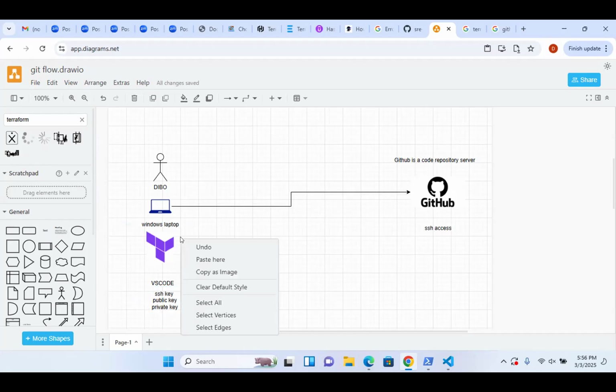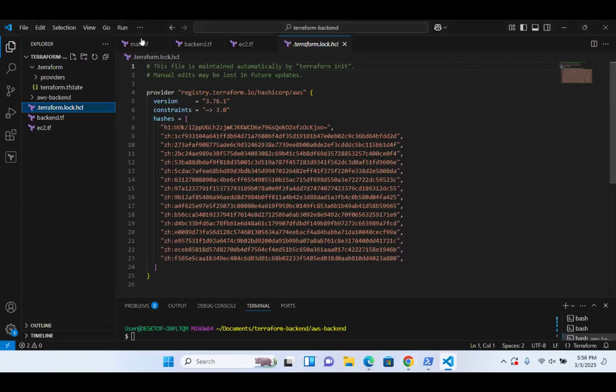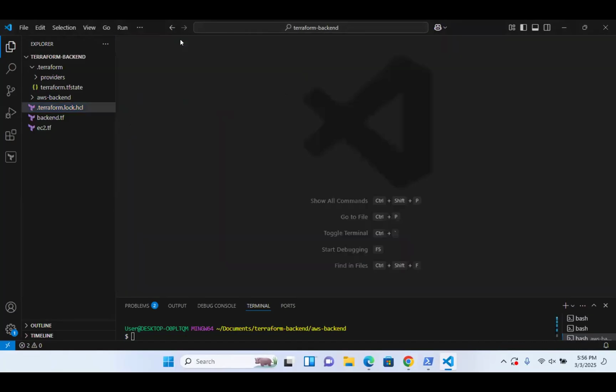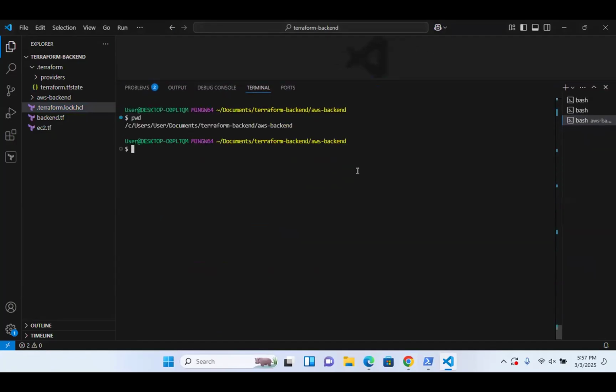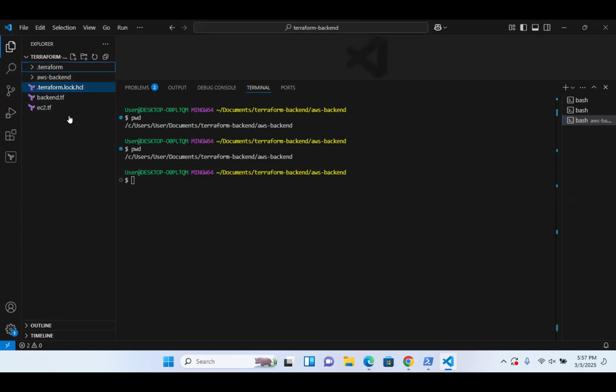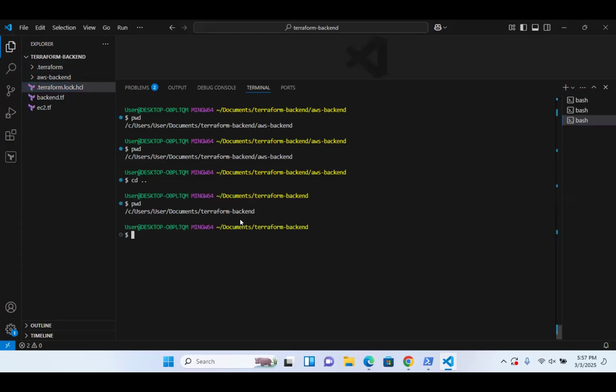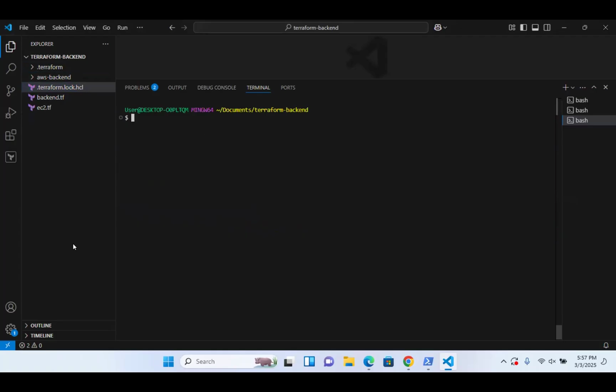So we're going to create locally here, right? We're going to open up a new terminal. Let me close all these files. And I'm doing pwd to see where I'm at. You always want to be in the directory. So Terraform backend, you do pwd. We're in here. So we want to go back one step behind. So we're going to do a cd dot dot. And now we are in Terraform backend, right? So here is where we're going to create that key. We're going to create an SSH key here.